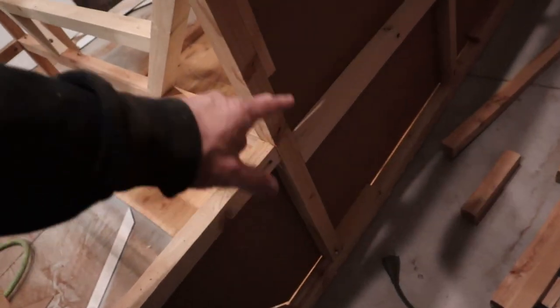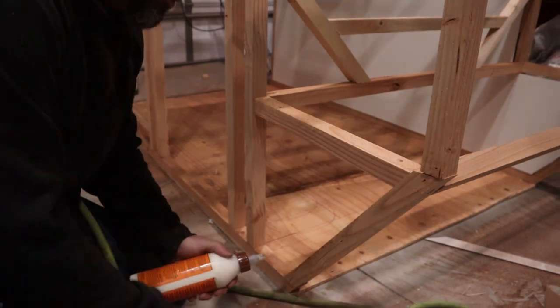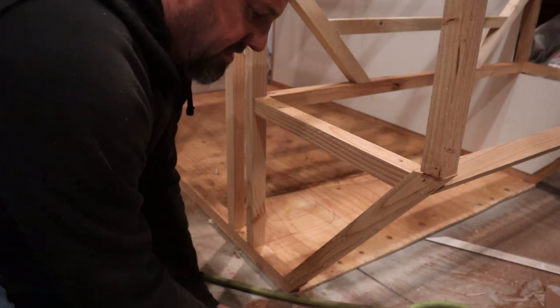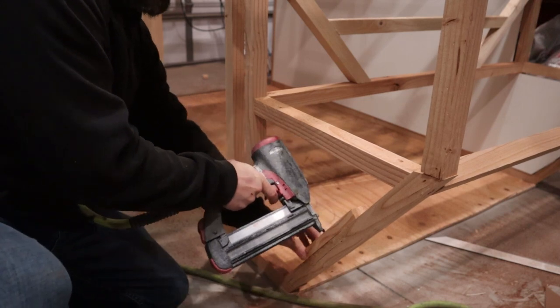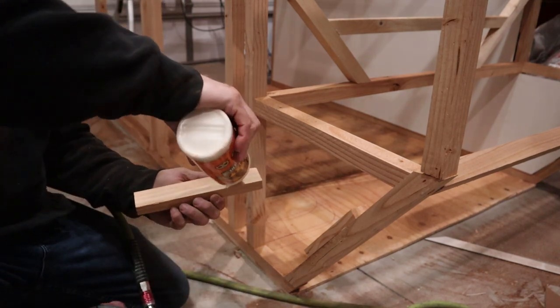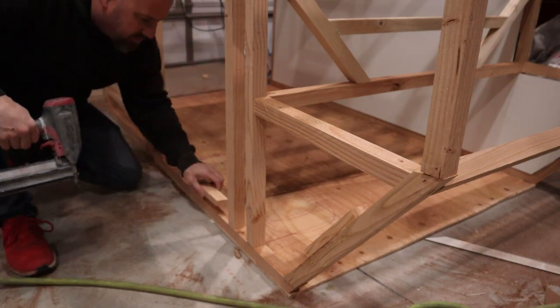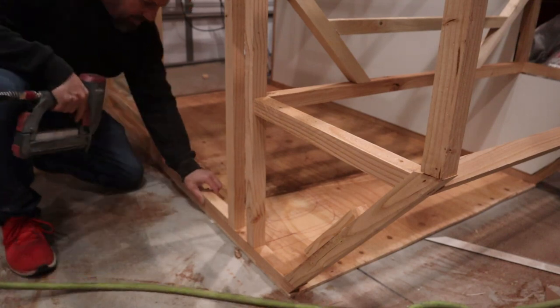So I did that in a couple of places all the way around. You can see one down there, there, here, up here. And there's a couple along there, so that's what I'm gonna do right here with these, just like this. So I'm gluing them and hitting them with some brad nails. Making sure they're level. The brad nails will just hold them in place while the glue dries.